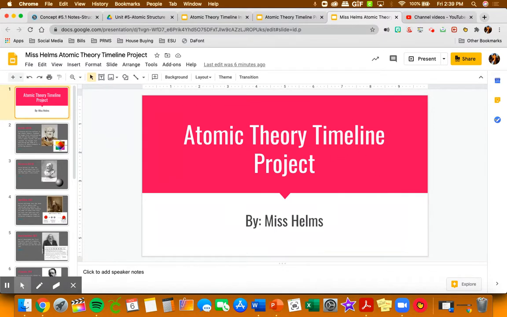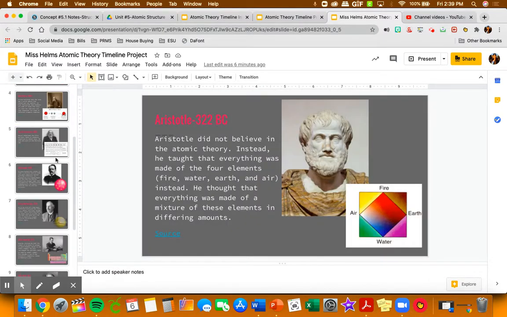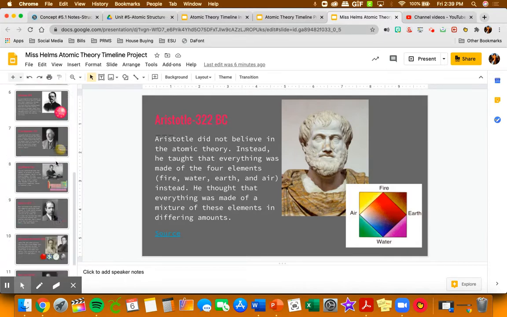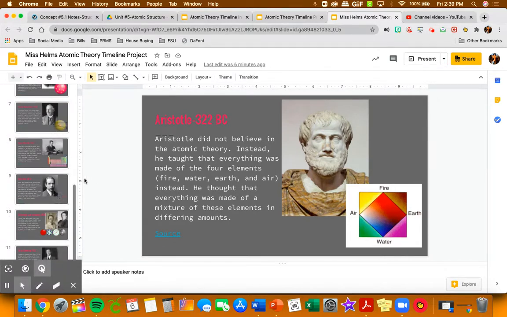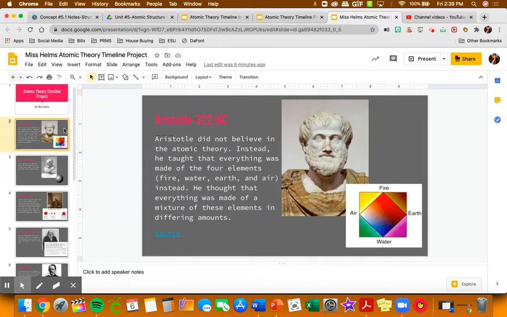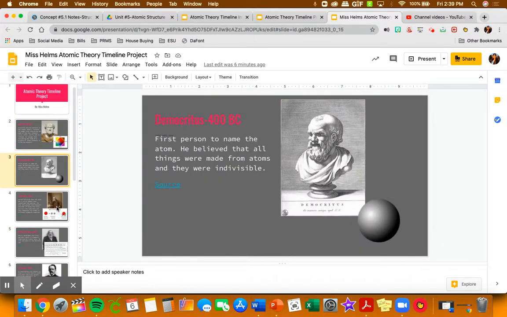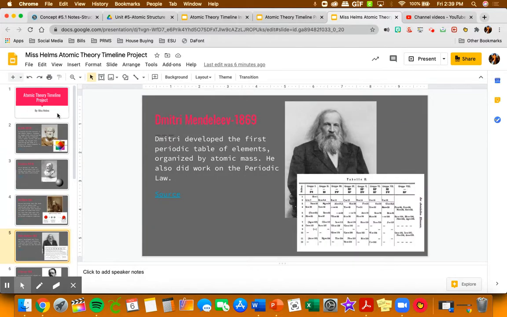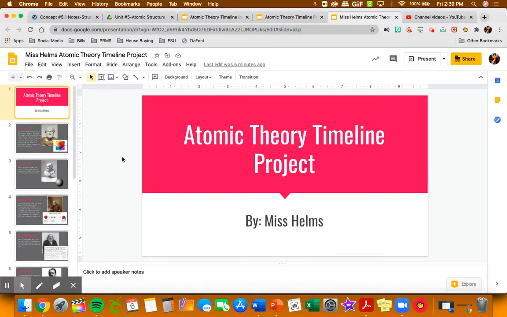That would be awesome. So I did every single scientist. And as you can see on this far left side, I was able to find a picture of every scientist as well as what they discovered. So it should not be hard. I used the notes. I also did research online. I did this within a day, but I know sometimes you guys get distracted and stuff. So that's why I'm giving you guys some class time to work on this. But if you guys have any questions, don't hesitate to ask. Remember, I am here for you.